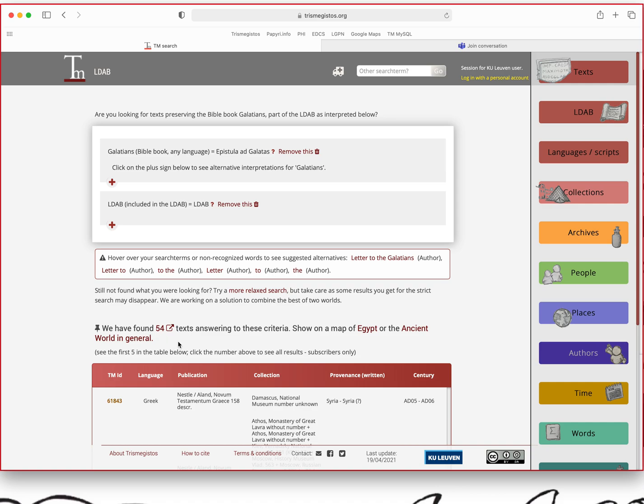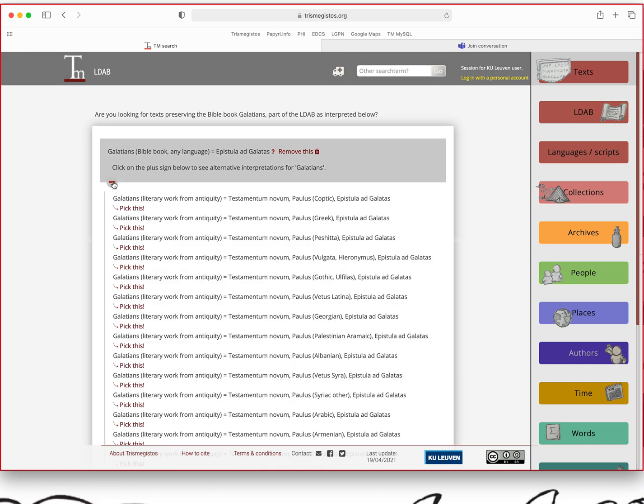But the question was, well, we want the Vetus Latina version. And for that, again, you can click on the plus sign to get more interpretations, because now it's interpreted as Galatians, Bible book, any language. But what we want is here, the Vetus Latina version.